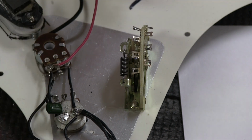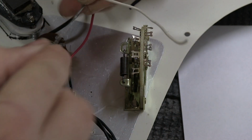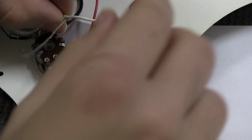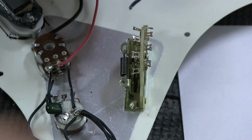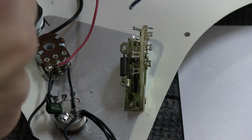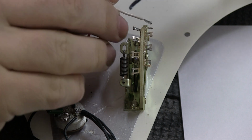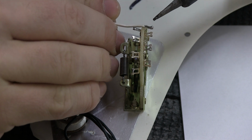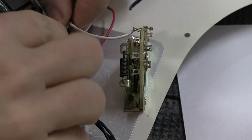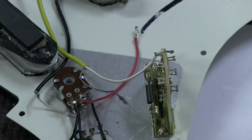Okay, so here comes the wires from the neck pickup, and we have a bare wire, and we all know that that's ground. So we have to find a way to hold this so that we don't have too many weird wires sticking out in all directions. So I'm going to cut this a little bit shorter. I'm going to strip it back, and I'm going to tin it. And then we're going to hold it to the first position, and we're just going to heat both of those parts up and make them flow into one. So that's the first connection. And then I'm going to just take the volume pot here, and I'm just going to try to pinch this wire in under one of these legs like that, and then I'm going to cut the rest off.